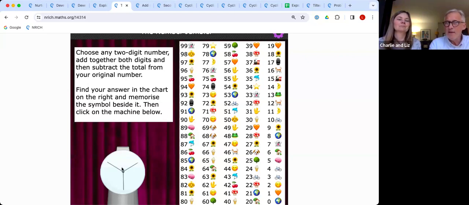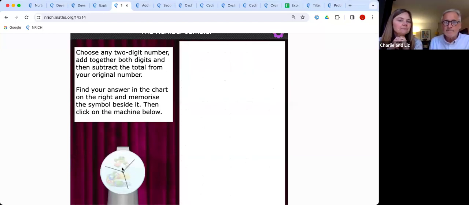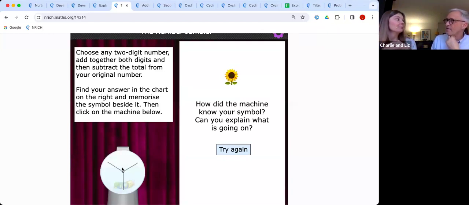Okay, hopefully I've given you all enough time. We'll jumble up all the icons. A sunflower has come out, which is the image that I was looking at. And me. So I wonder what happened to everybody else. Could you in the chat just post what the image was? Was it the same as the one that we got, or was it different? Well, this is very reassuring. Everybody's arithmetic is as good as we were expecting. Everybody who's posted has said they also got the sunflower. So you can imagine this being the starting point for a mathematical discussion.